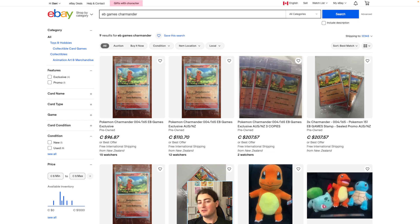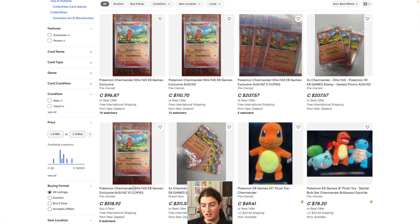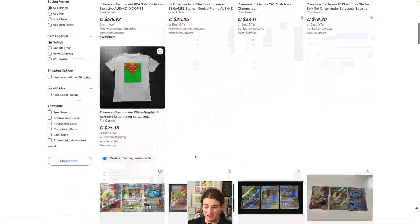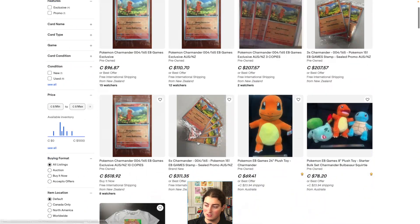Allow me to interject here folks. Between filming the video and posting the video, we ended up finding that the EB Games Charmander did in fact exist — so check it off your list. Right now it's super expensive, hopefully we see the prices drop. We've got some people selling them for around $100, some for $200 to $300, and one selling for $500 — these are all Canadian prices by the way, so effectively like $50 each USD. That's not terrible, but you might get slapped with crazy duties if you live in Canada.